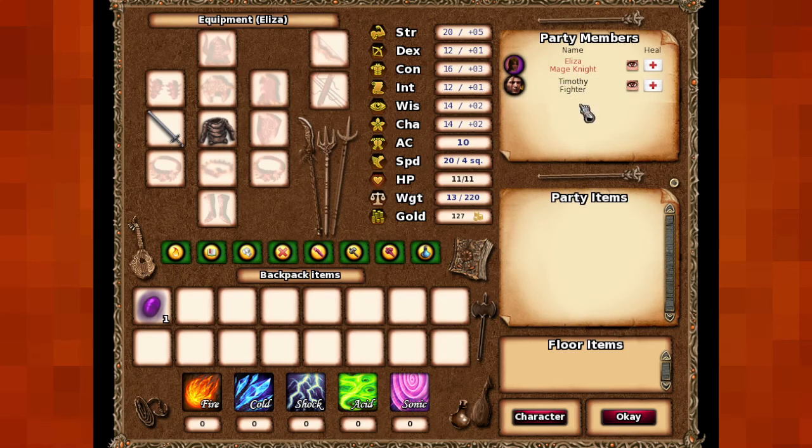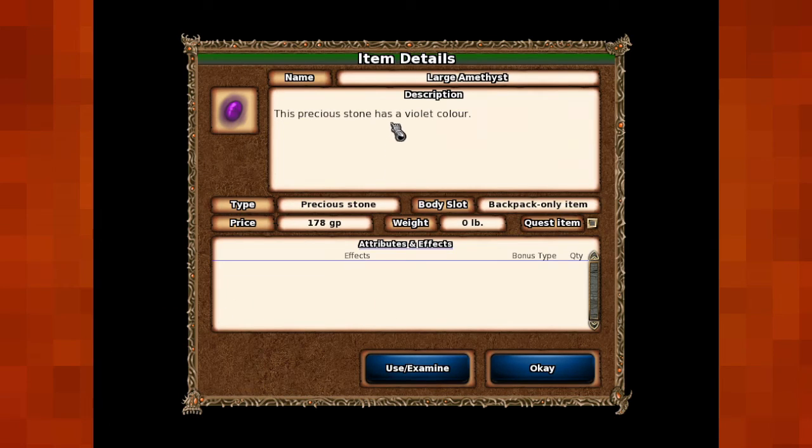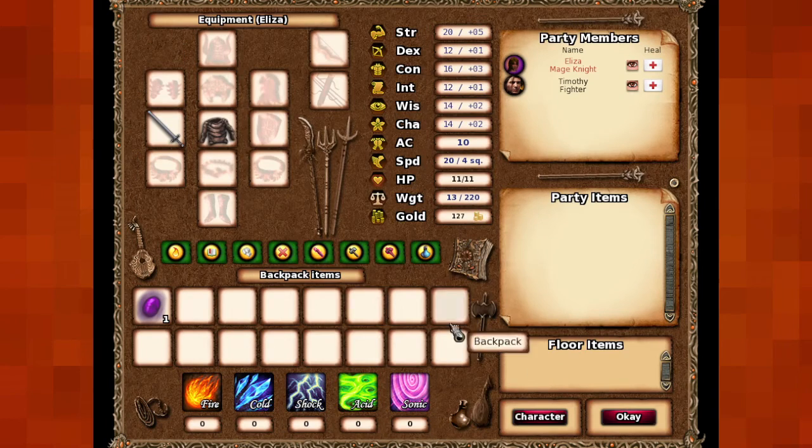So I can tab first, though. Okay, yeah. So here's the whole inventory screen. Shows resistances, your backpack items. You can right-click to look at the items themselves, which is very detailed. I really like it.